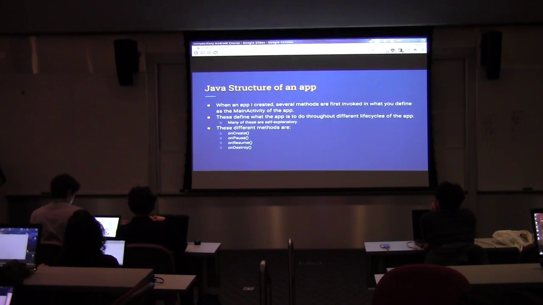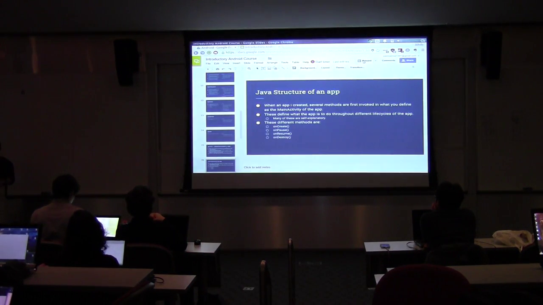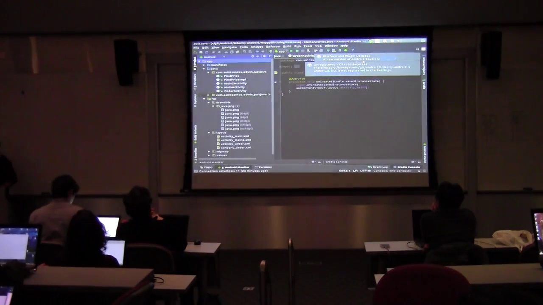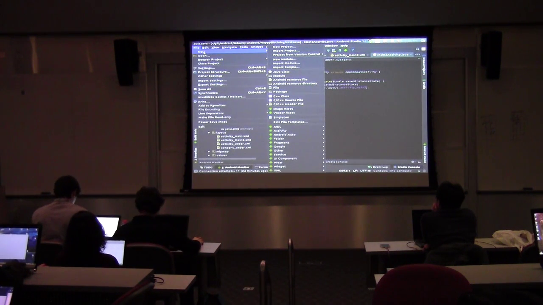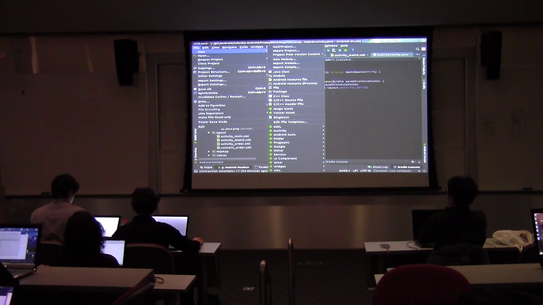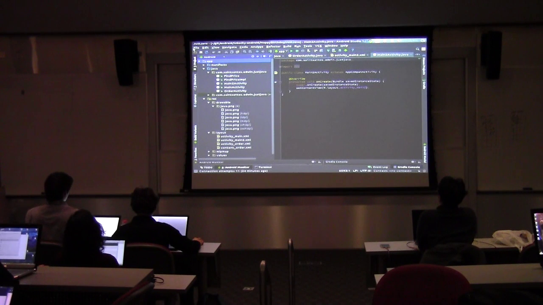So with these basic views, we're going to actually start making our own Android app. We're going to get right into it, and we're going to make a new project. We'll make our new project here. I think I'm just going to need this project open.